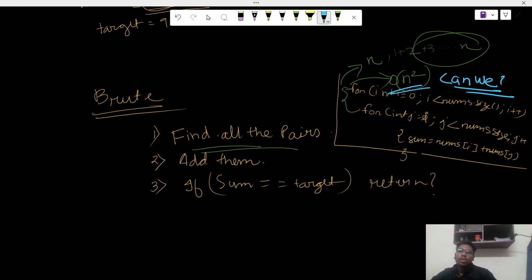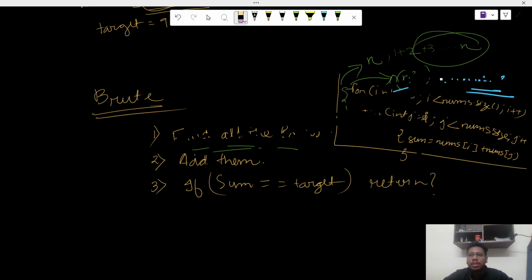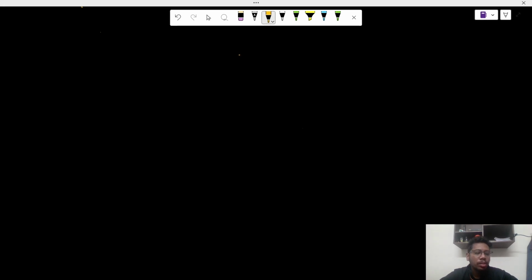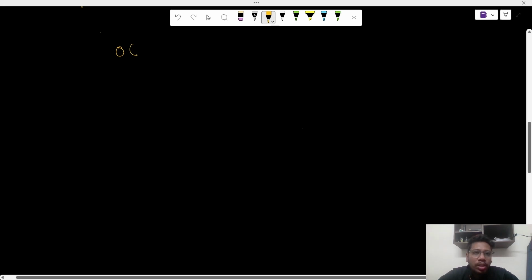And to find a better approach, we need to first understand about hash. I hope you guys are familiar with hash. So for a better approach, we need to use hash. Now we will look into a better solution, maybe a solution with big O of n time. Is it possible?